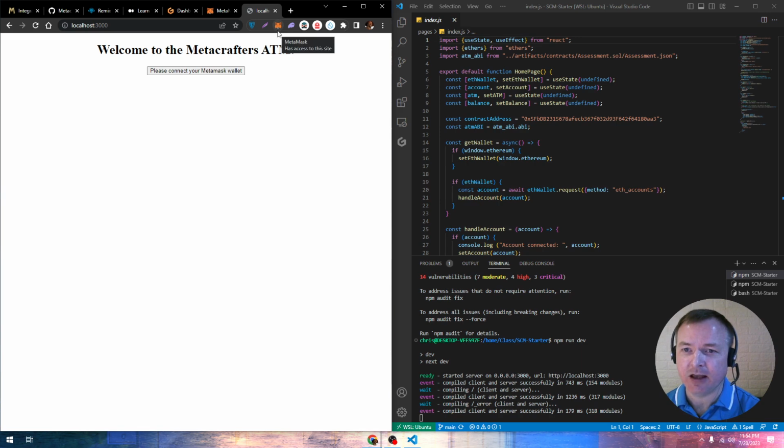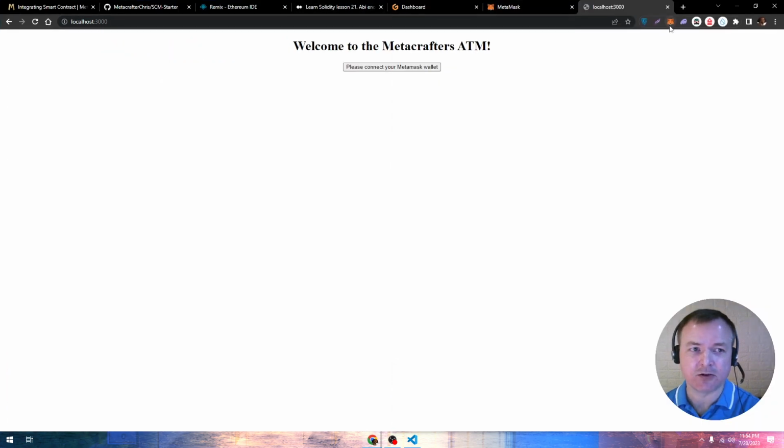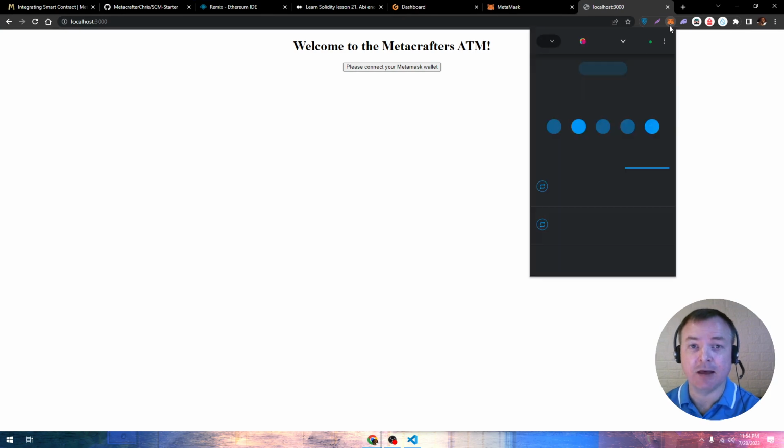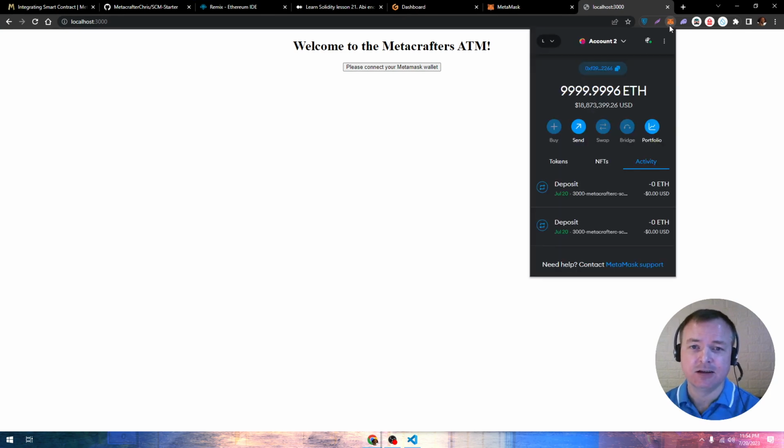So now that we have our front end, there's a few things that we have to make sure are set up correctly before we can really interact with this, right? So one thing that you need to do is make sure that your MetaMask is set up to actually interact with that local hardhat node that you spun up.